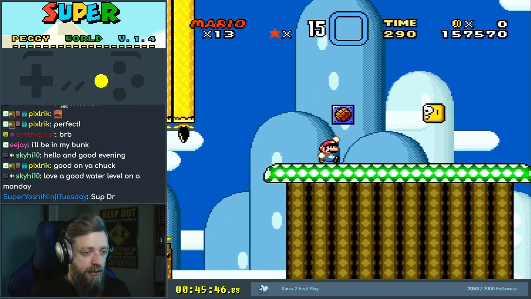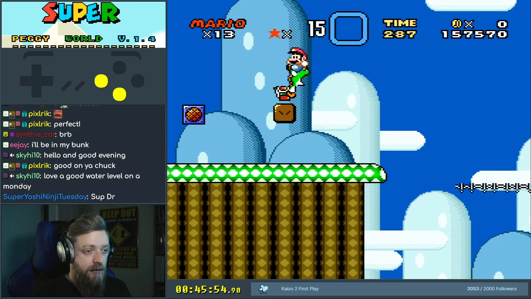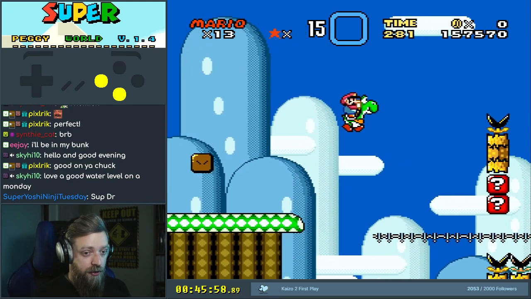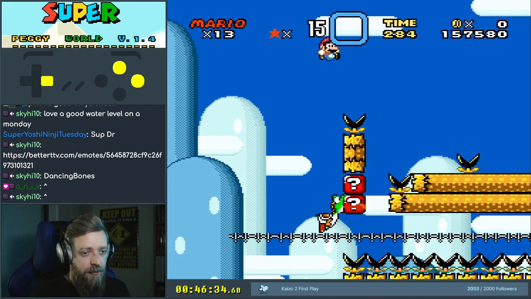In order to make a spin jump off Yoshi, you need to spin jump onto him.